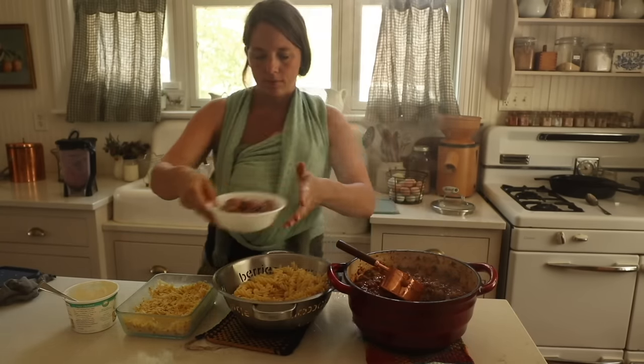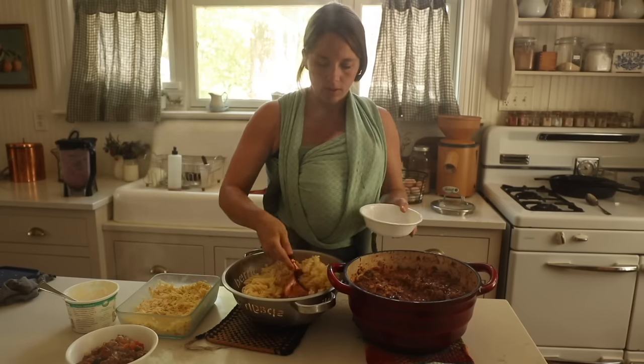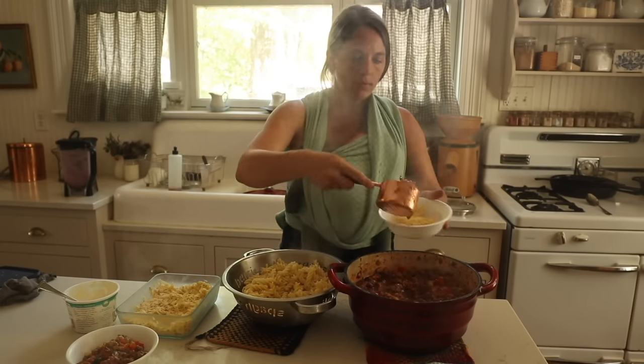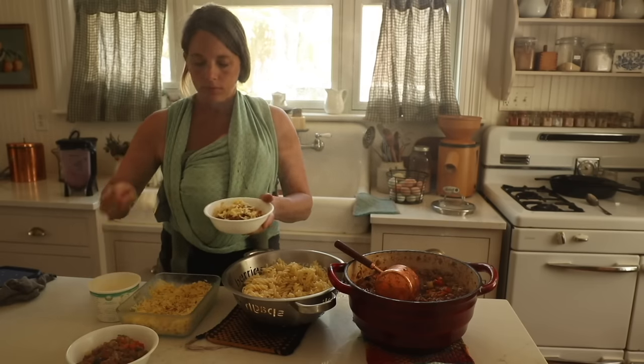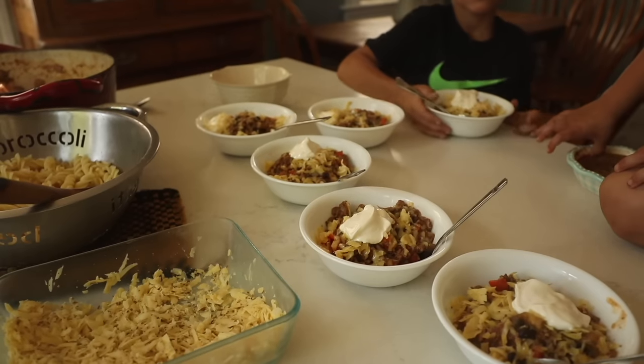That cooked down sauce gives the chili a more tomato-y flavor. It makes all of the flavors meld together a bit better since the tomatoes were cooked down than just adding fresh tomatoes. So I have a mixture of both. I have some sauce that I cooked with peppers and onions and tomatoes and simmered all day on the stove and blended and cooked down.